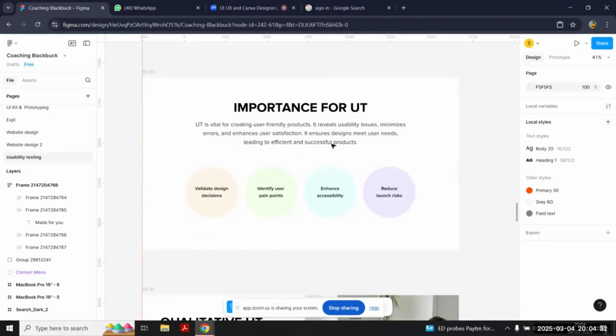So first thing, by giving a prototype or a website to a user, we can validate our design decisions. Let's say we have taken 5 menu items. Okay, so we will show it to a user asking, do these menu items make sense for you, or do you need some additional menu items?